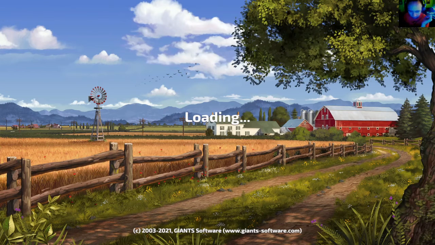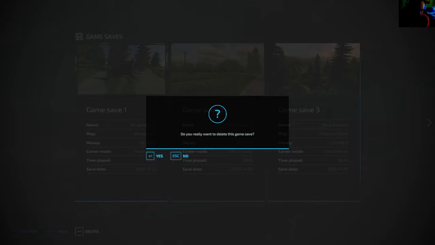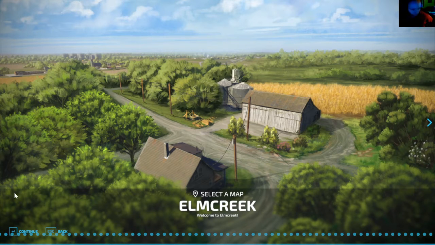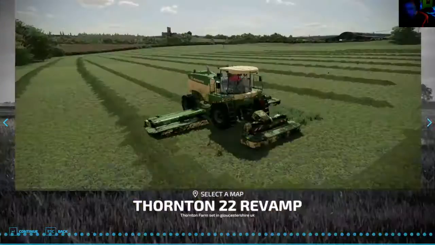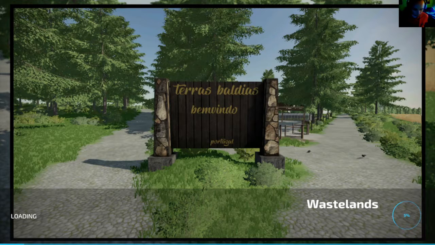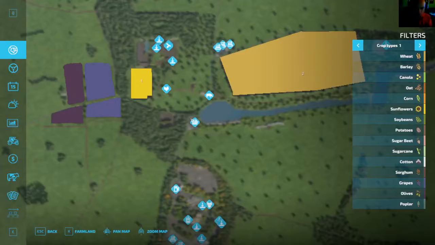But with that being said, we're going to go ahead and look into the career, or the next mode of this map, and look at farm manager. We're going to look at farm manager mode of this good looking map. See if we start anything. Alright, we start in this shop spawn location area, which is okay.